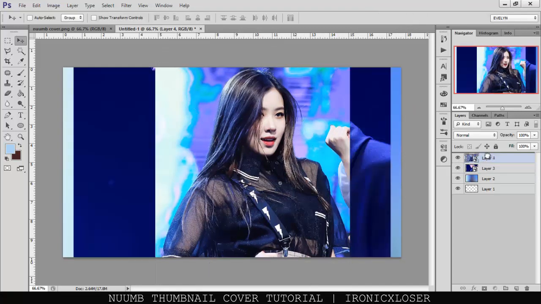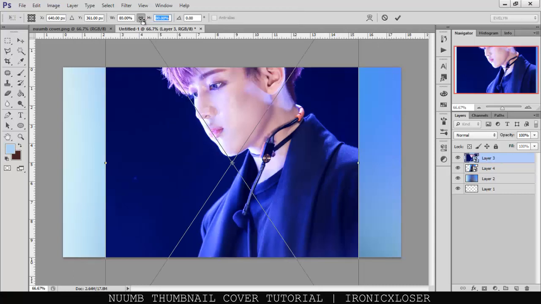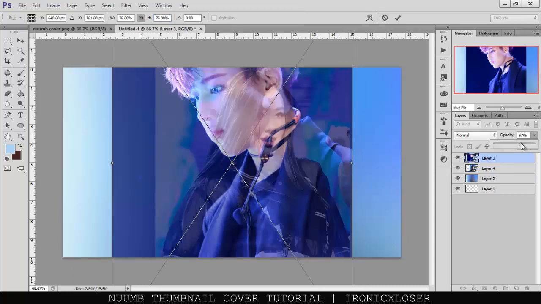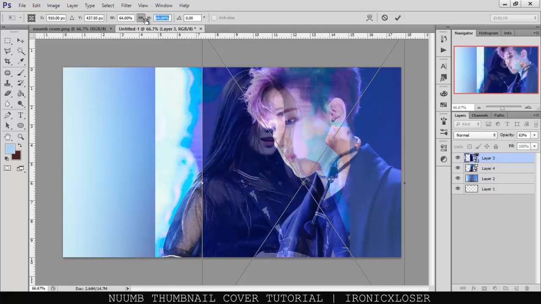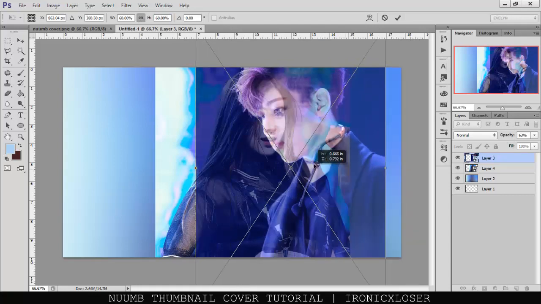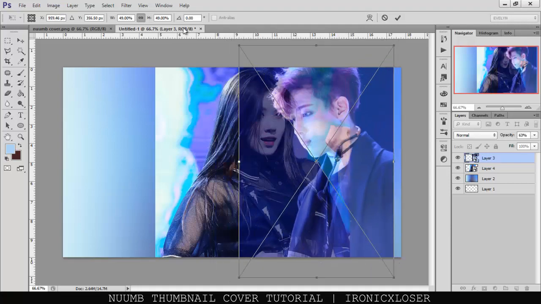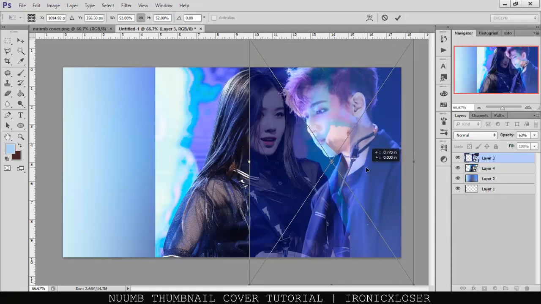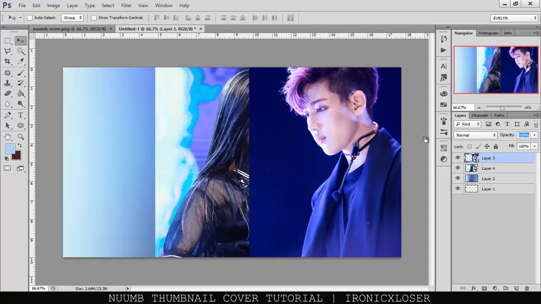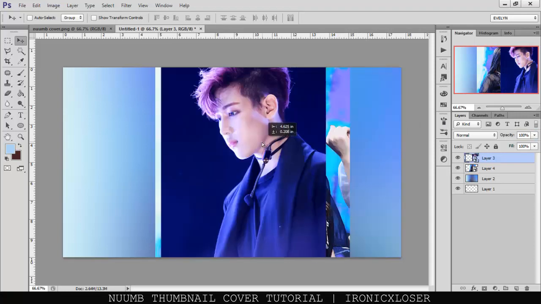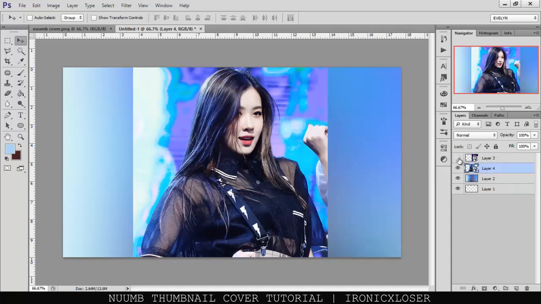Then I'm going to open up Bam Bam's image. I'm going to Control T as well, lock the chain link, and scale his down so that his is almost the same size as hers. So we're going to lower his opacity and then continue to scale down to make sure that their faces match more so than anything. And I'm going to make his a bit bigger, something like that. And then we're just going to pull his over here like so. Pull Rose's image off over here a little bit more so we have room to blend.